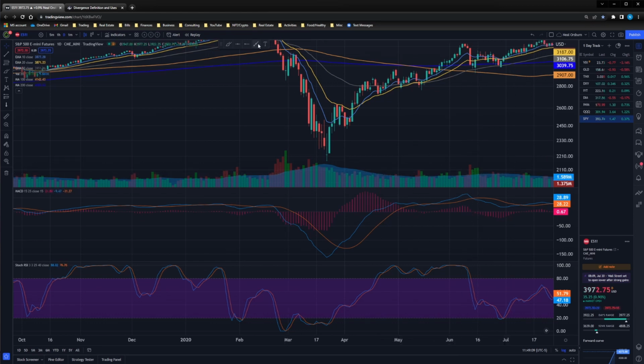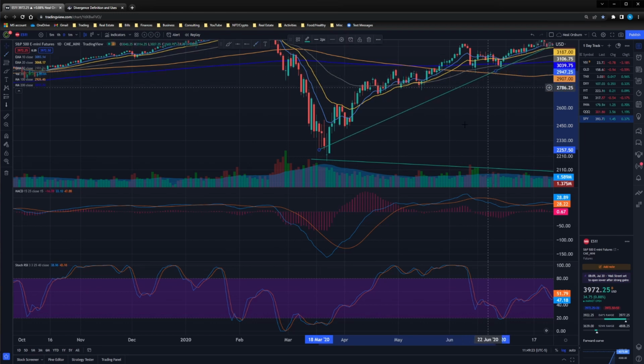So sometimes people will call out, say, hey, we're seeing a negative divergence here on volume, but that's not typically going to lead to downside in the stock. You go from a lower stock price to a higher stock price, and then you go from a higher volume to a lower volume.